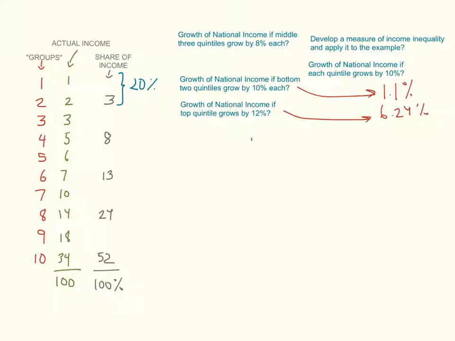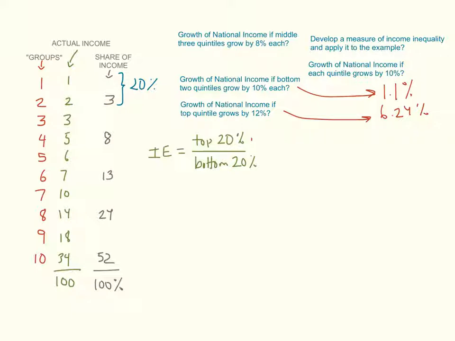But what happens to the share and the income inequality in each of these two cases? Well, the first thing we have to do is figure out a way to measure income inequality. There are many ways of doing that. I suggest the following measure. Let me just call it IE. I'm going to take the share of income that goes to the top 20%, and divide it by the share of income that goes to the bottom 20%. And then we can see what happens.